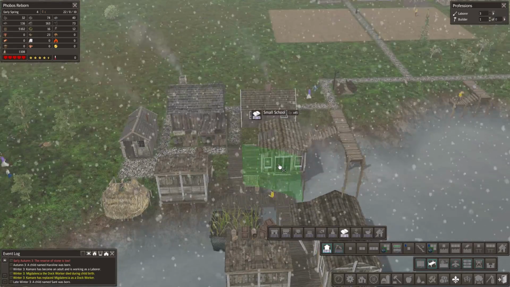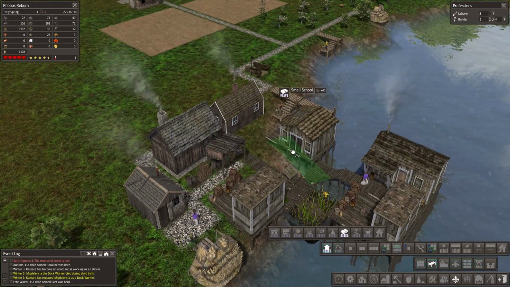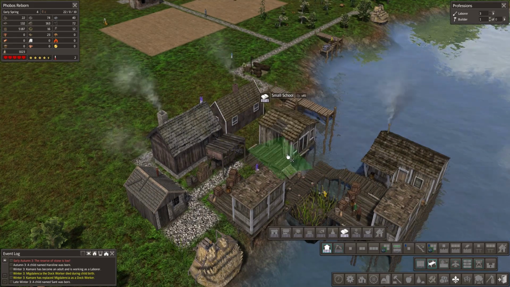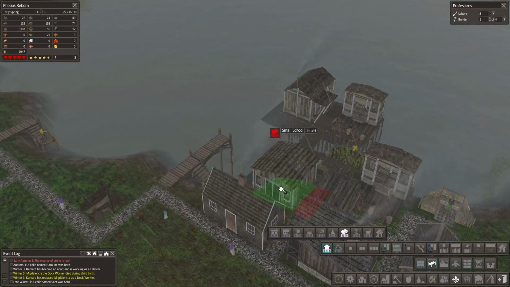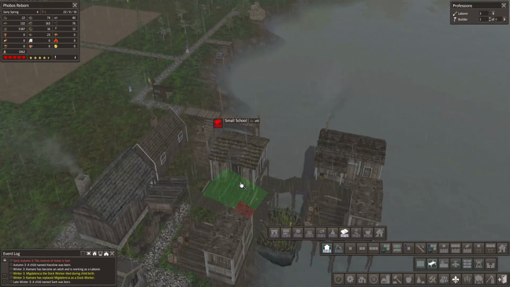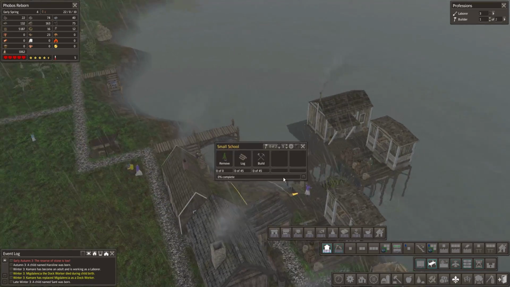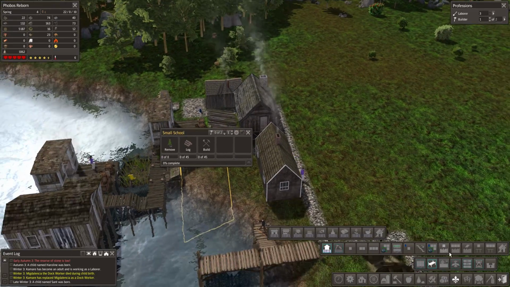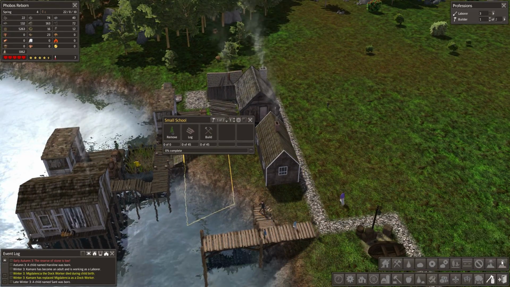Wait, like this. You can enter from here, right? Or do you have to enter from there? I don't know. It's a good question, but if you can't, you can enter from this side then. Right? Well, almost. Almost, but not quite. Screw it, let's build a small school over here. Yep. Do it.